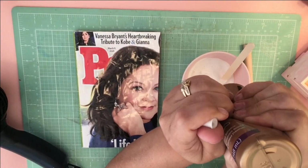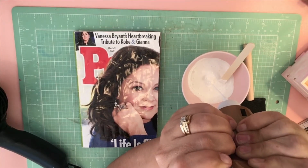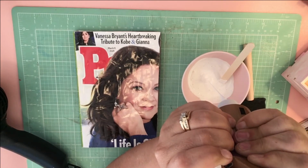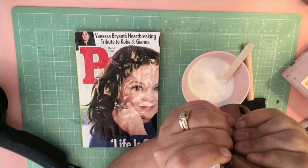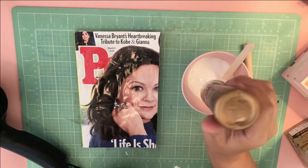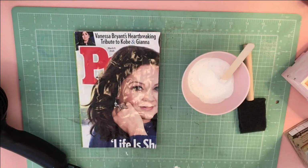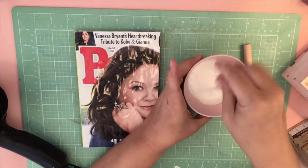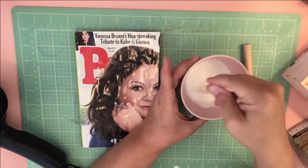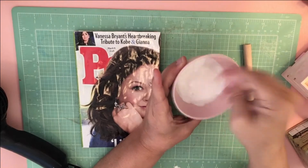Anyway, that's an approximation of what I'm adding here. And I did notice that with this particular type of paint and baking soda, it foams up. It almost acts like it has vinegar in it or something. It makes it kind of foamy. But anyway, I'm going to apply it to these pages. And then I'm going to use the hair dryer to dry it as I go. And again, this process right here probably took, I don't know, another hour. But again, put on another movie.